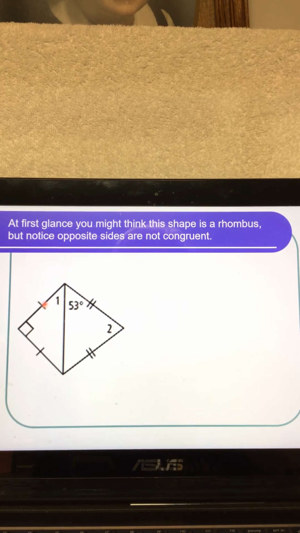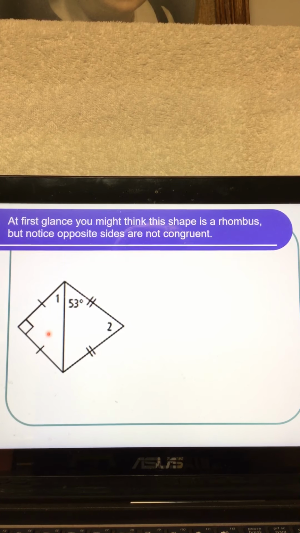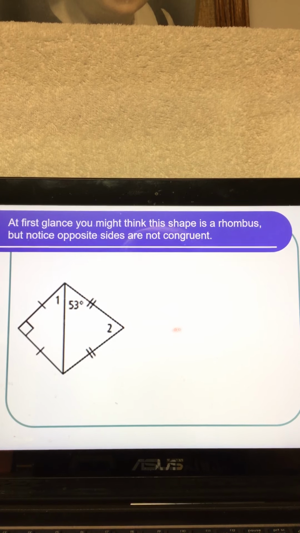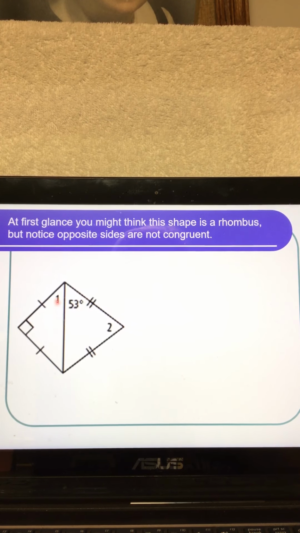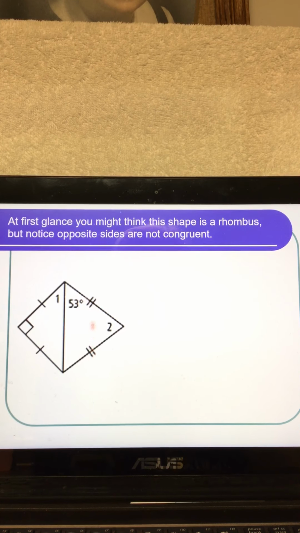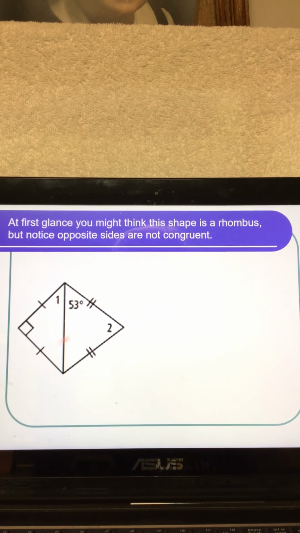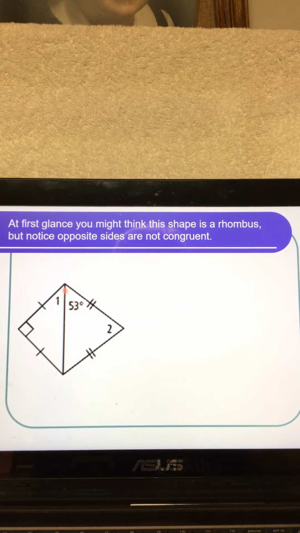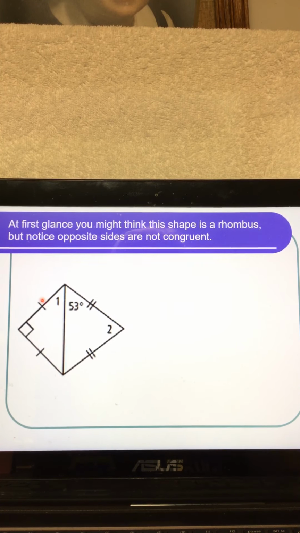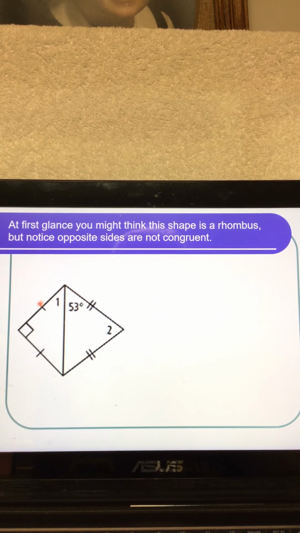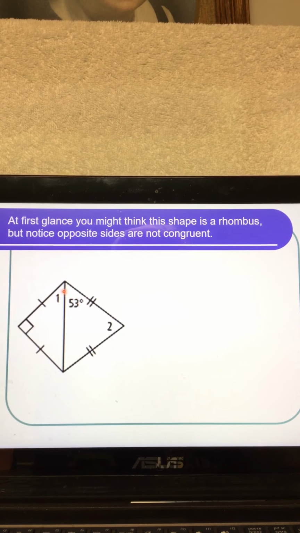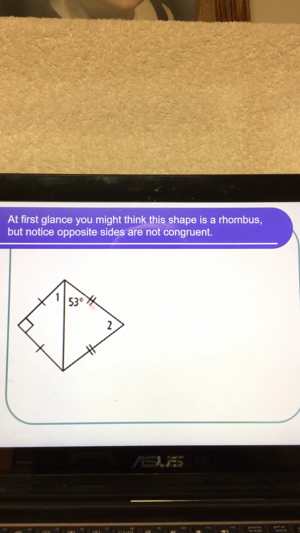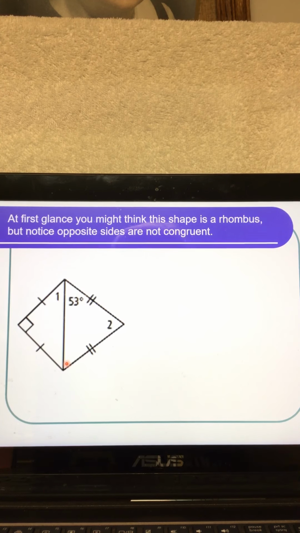Now, at first glance, if you're not careful, you might think this is a rhombus because it's kind of a squatty kite. We think about a kite having a longer lower body, but this is not a rhombus, it is a kite, because it has one pair of adjacent congruent sides, a second pair of adjacent congruent sides, and opposite sides are not congruent. So we just drew in this diagonal that goes between the non-congruent sides. That means that I just formed two isosceles triangles. Can you see that? If you can see the two isosceles triangles, you'll be in good shape.